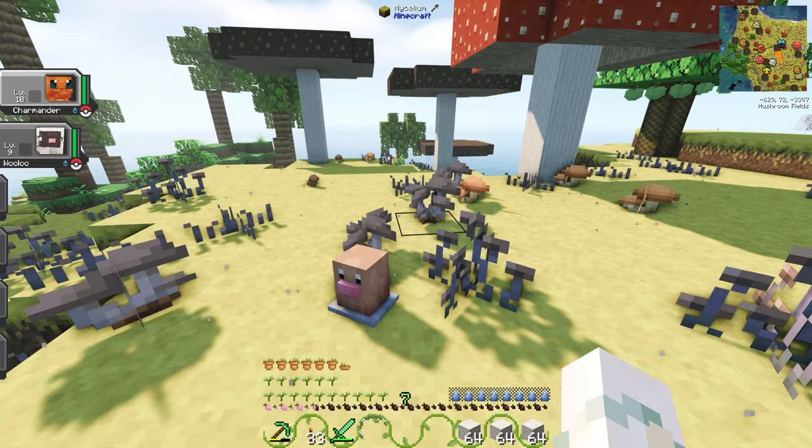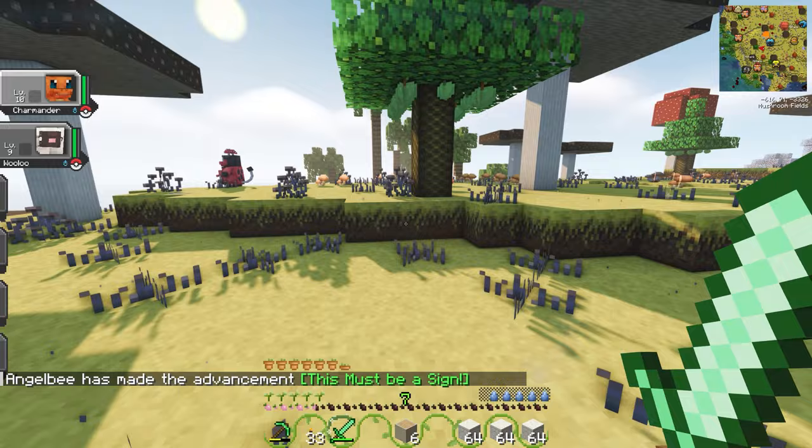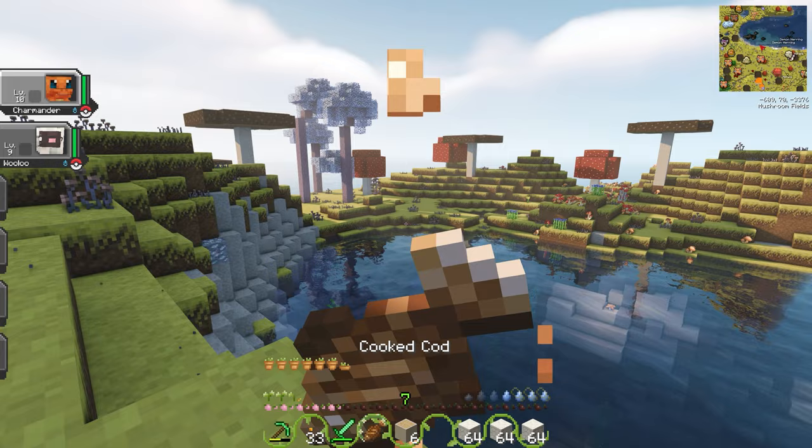I was living my best life until this Golbat tried to kill me, but I just ran off and I just swam. I did try and kill it, but my hunger was almost gone and I had no food with me. I didn't think about making some stew on this island because I could have mined some trees and made some stew, but I did not think about that in the slightest.